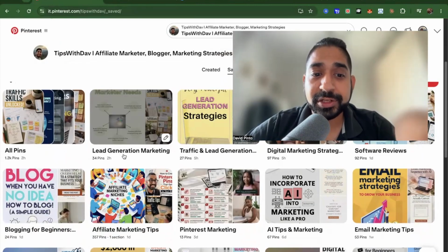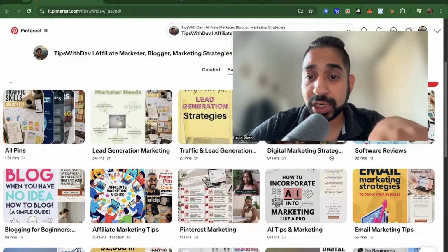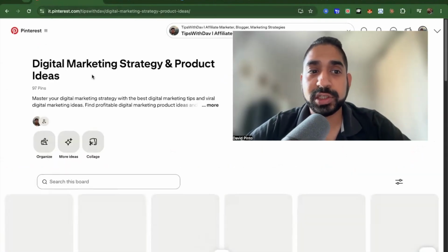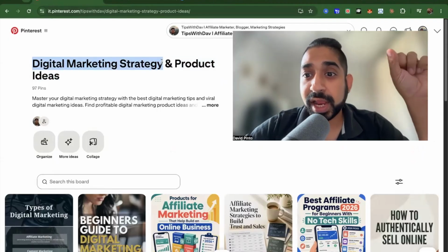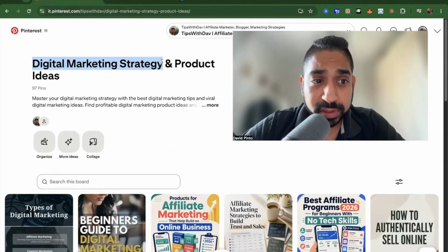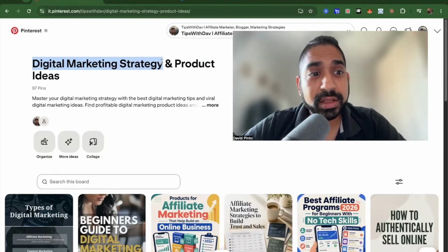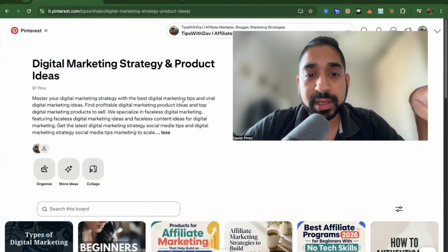These keywords, lead generation marketing generates me traffic, digital marketing strategy generates me traffic. So the way I've structured this board is, digital marketing strategy is a keyword that generates at least, I think, around 100K monthly views based on the research that I did. So obviously, digital marketing strategy is there, digital marketing strategy is here, and digital marketing tips as well.